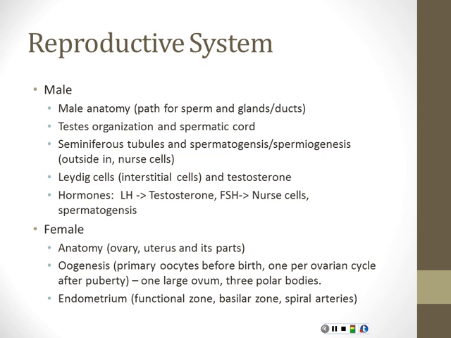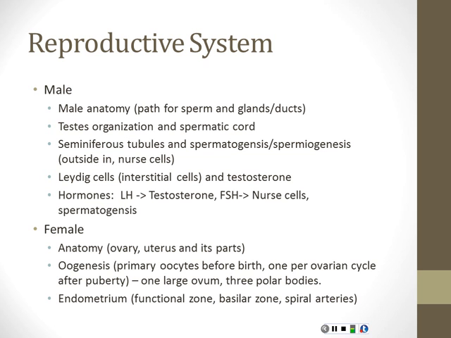This process occurs in those seminiferous tubules from the outside in, right? So spermatids form just inside the wall. And as we go this way, we get more and more mature spermatozoa as we go in. Helping the sperm along in their development are the nurse cells, also called Sertoli cells. And when you look at a microscope picture, it looks like the sperm are developing inside of these nurse cells, even though they're not. The nurse cells are just wrapped all around them. Okay.